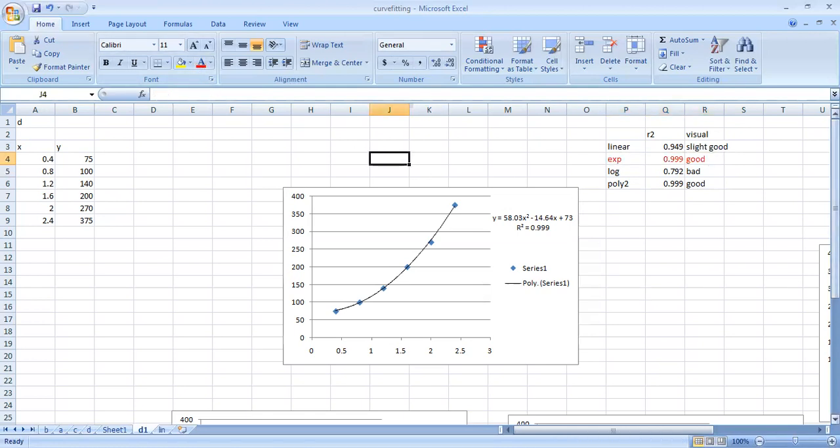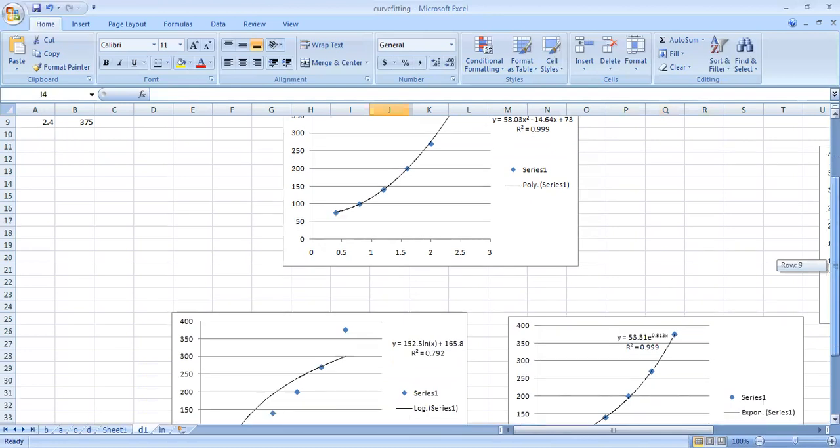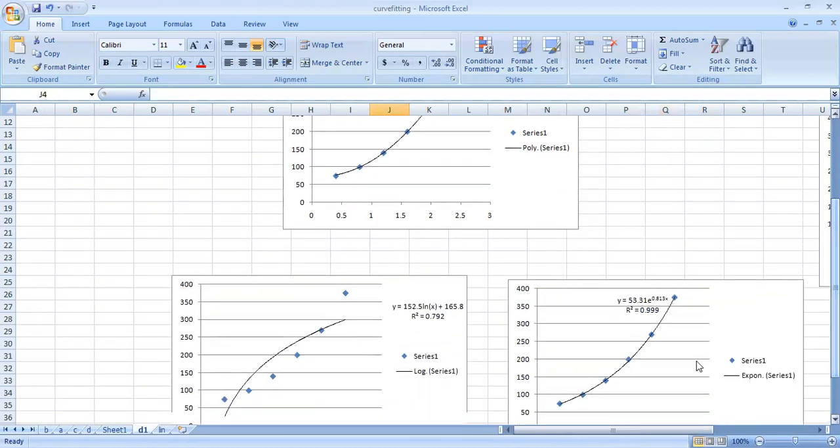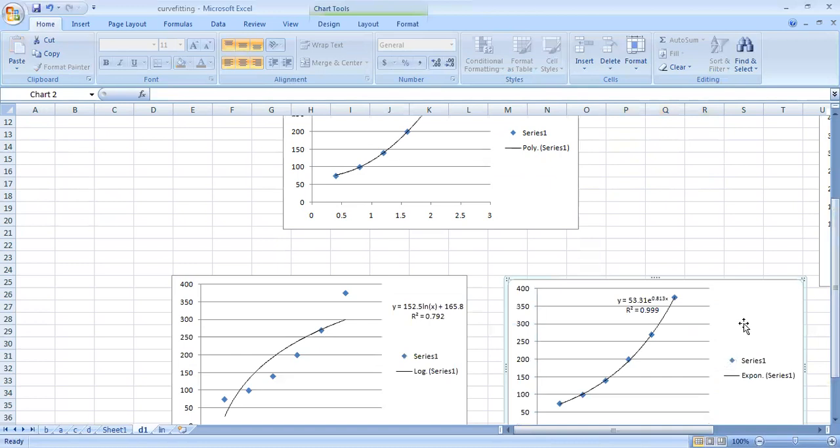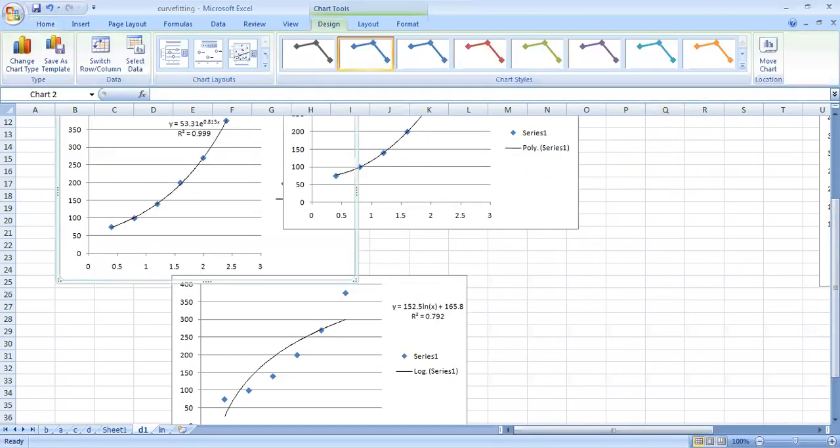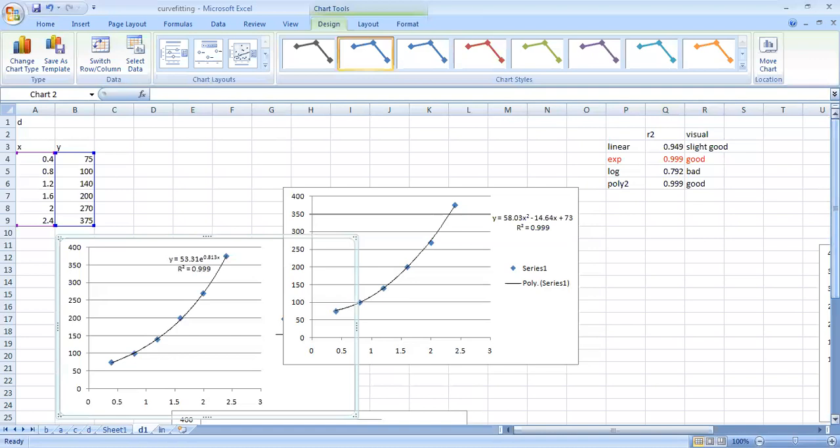So what is that exponential relation that we got? It is here.